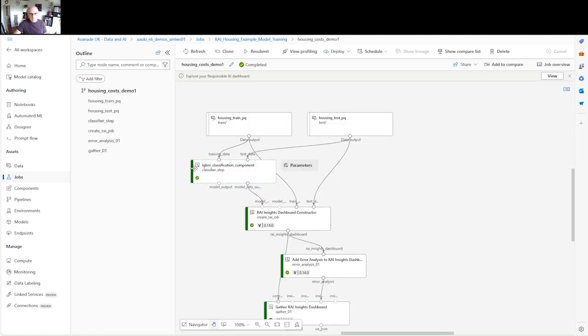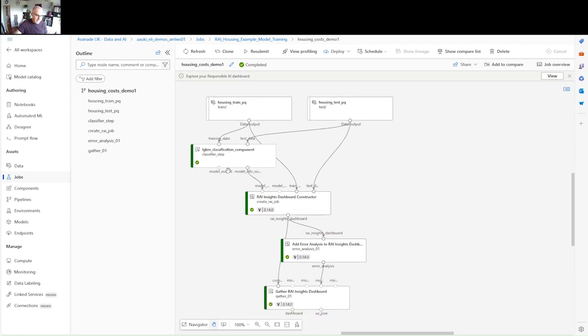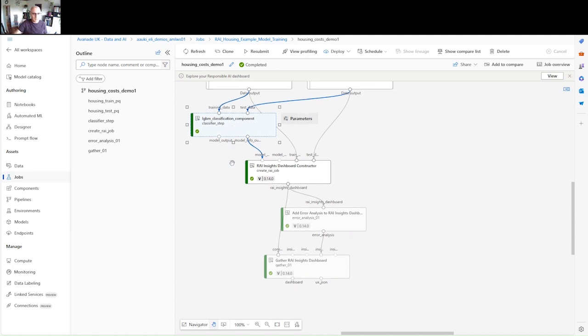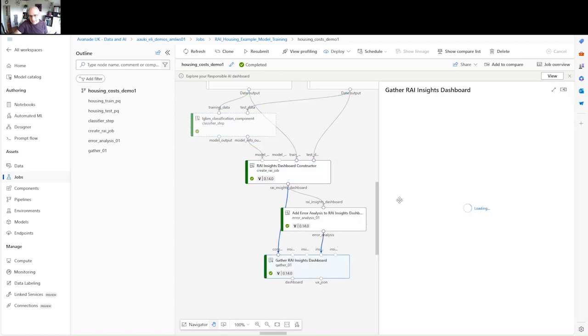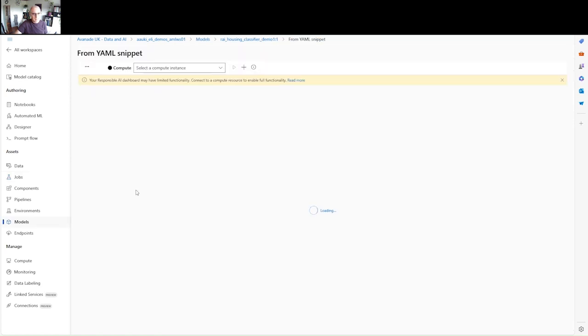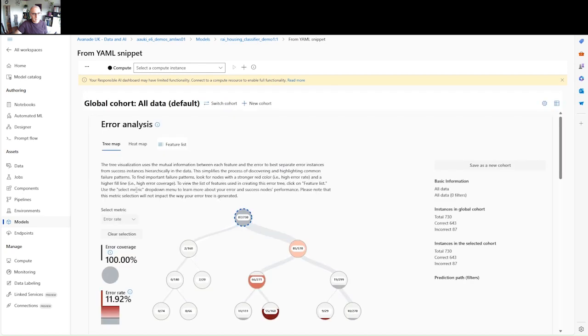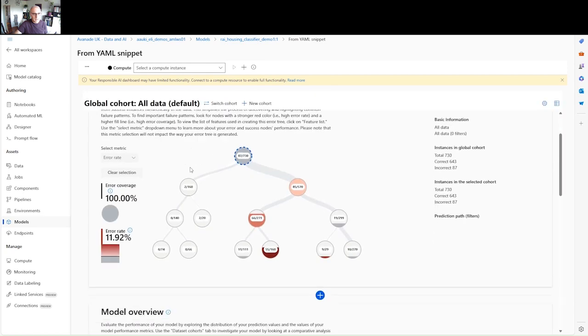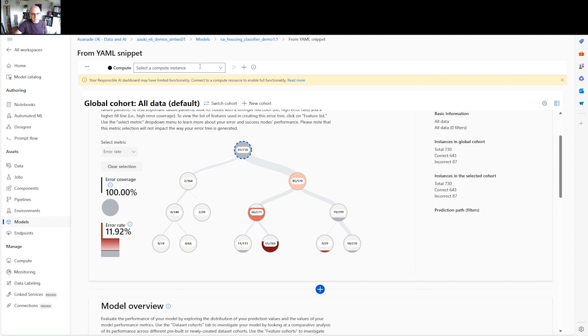So in this case, I've just used the LGBM the same way as Microsoft has done, but I've just combined the two steps that they had into one component. And you can see the results here. If you go and open, you've got the error analysis that you can interact with.